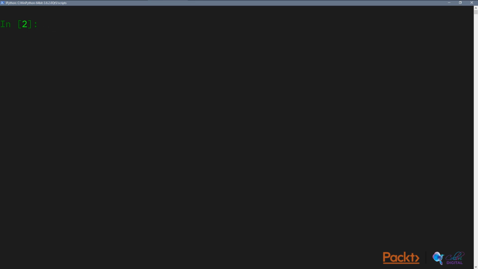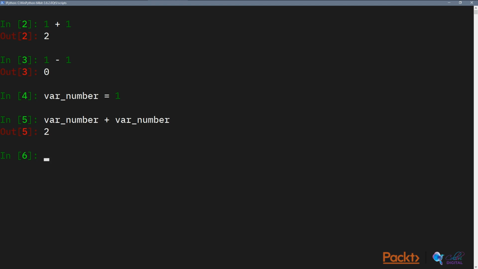So what are operators? We know that we can use Python as a calculator. Every time you create a mathematical calculation, you're using an operator. For example, in 1 plus 1, the plus sign is an operator, is the addition operator. So you can operate on two pieces of information using the plus sign, and you can also do 1 minus 1. You can create some variables, and you can use operators to add them together. So that's operators. So operators are quite important because it allows you to do very fundamental things with your data.